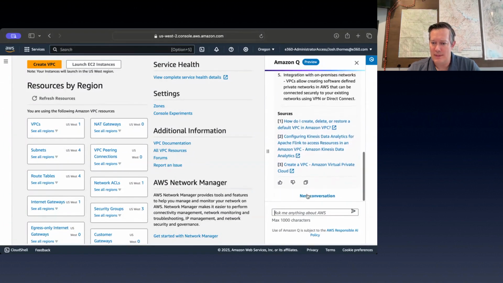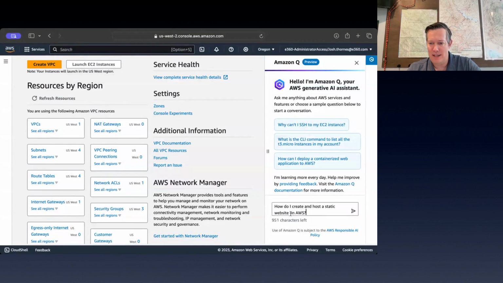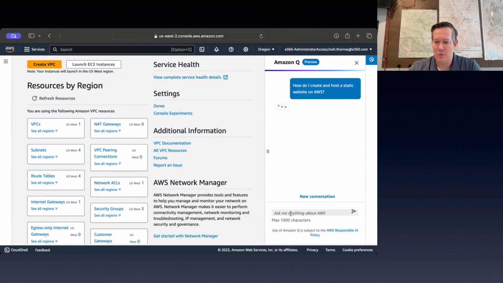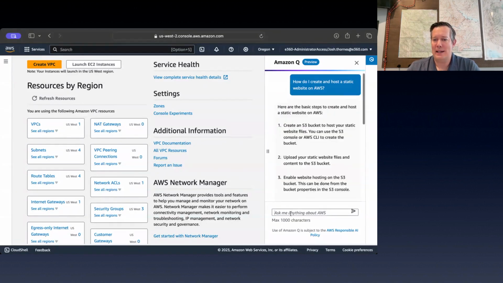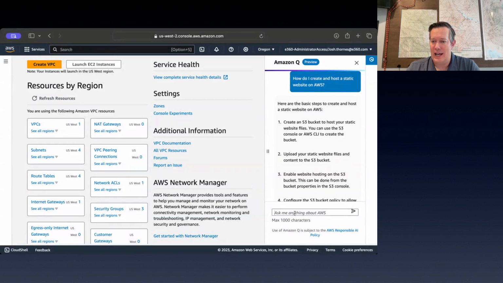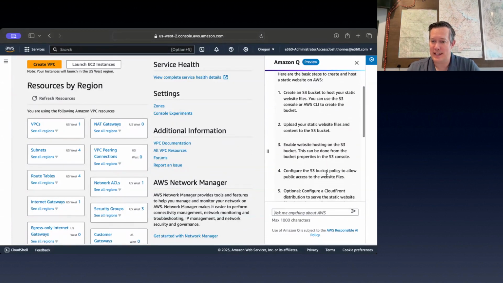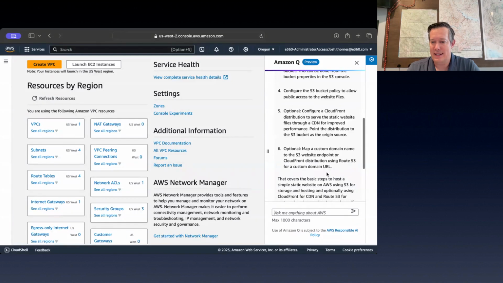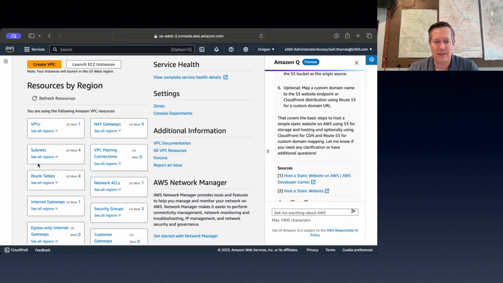Another one that we could pull up would be, what do I want to do? We built out prior a React app. Well, once I have that React app, how am I going to host that? So it'll come back with a couple different options, kind of like a preferred one, but it's going to pull back how you can get going. And I agree with this. S3 or Amplify is a great place to host your React app in, really fast, and you can cache out your content. So great response there.